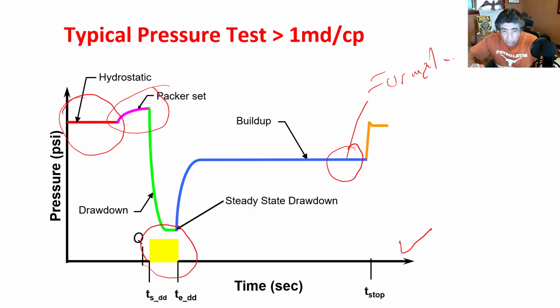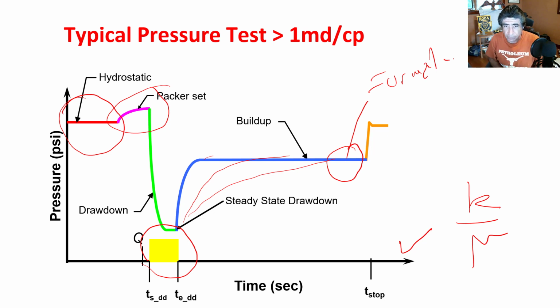And the time it takes for the pressure to stabilize to the formation pressure could be like this, it could be like this, or it could be very fast. So it turns out that the time of stabilization, similar to the T2 distribution, by the way, or the decay of proton magnetization, is a diffusion process. So the time it takes for the pressure to stabilize is a function of the mobility. And the mobility is, of course, the ratio of permeability over viscosity.